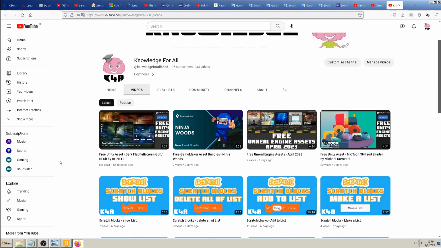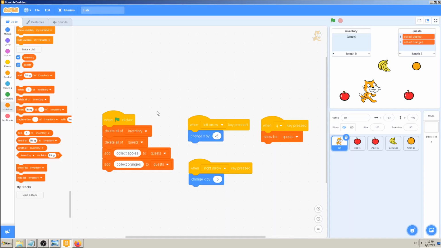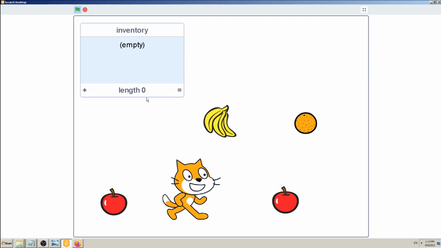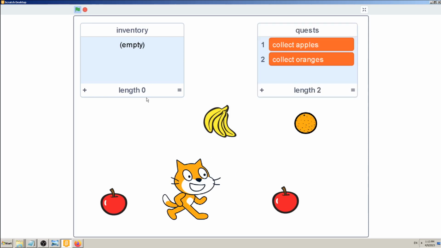And we have learned how to show a list, if the list is hidden by this checkbox here on your left side. So when you create a list, automatically on your left side under the make a list button you have those lists named and a checkbox to hide them if you don't need them shown on the screen. In my case I was hiding the quests, and when my game starts I can play the game, and when I press the Q button I can see the quest list and read, okay, I need to collect apples, I need to collect oranges and so on.